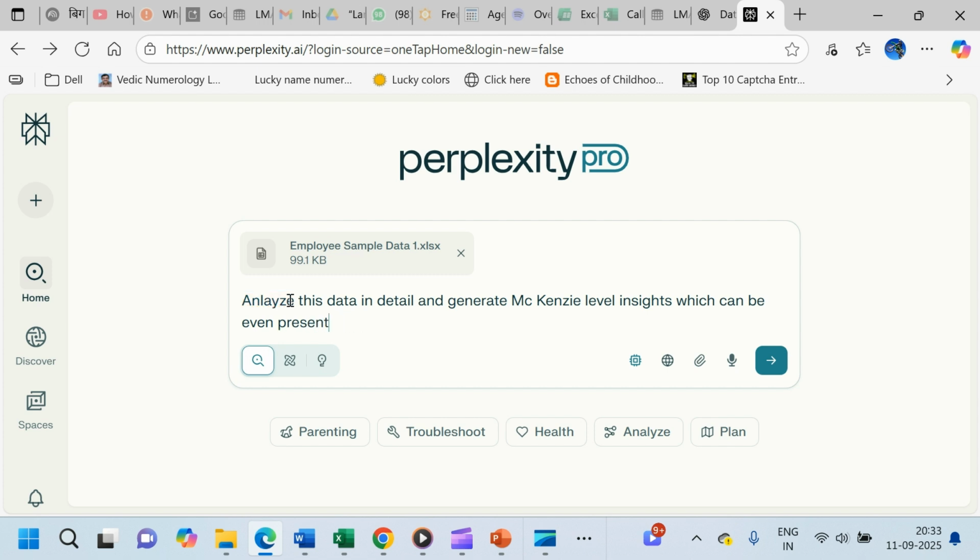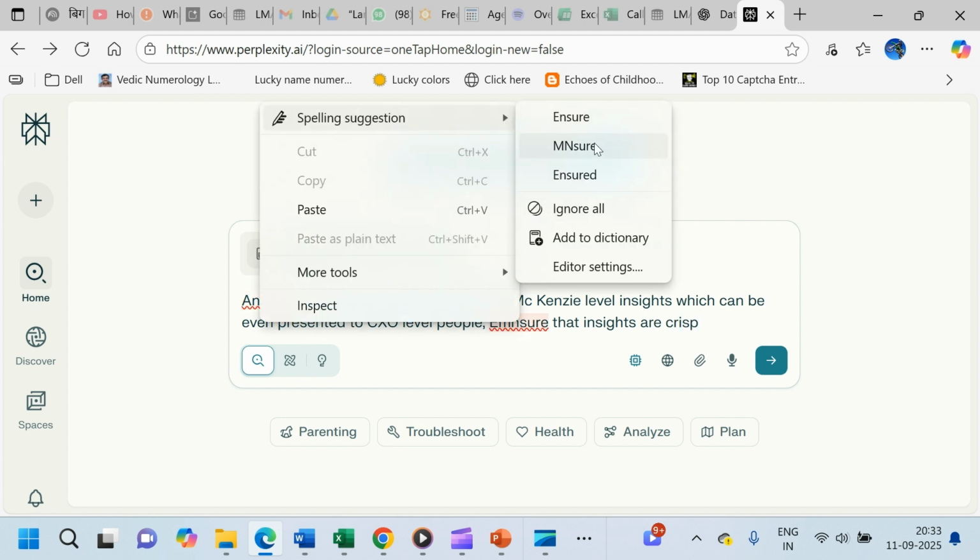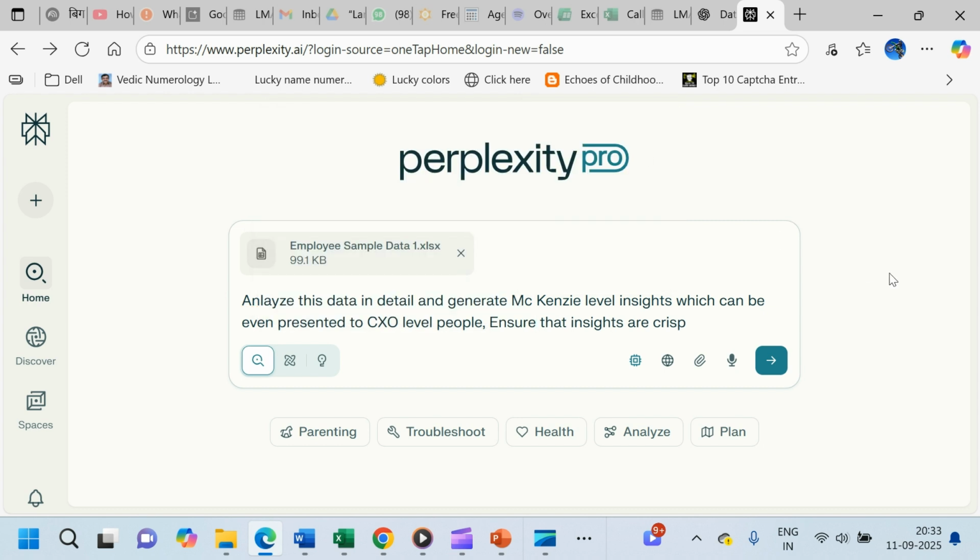Excuse my typos, I'm not worried about that, it will get auto corrected. Ensure that insights are crisp. Now I have given the task to Perplexity and ChatGPT 5 to analyze the overall data.